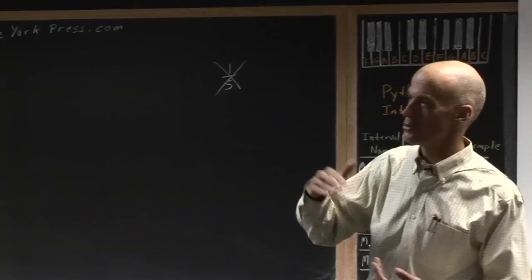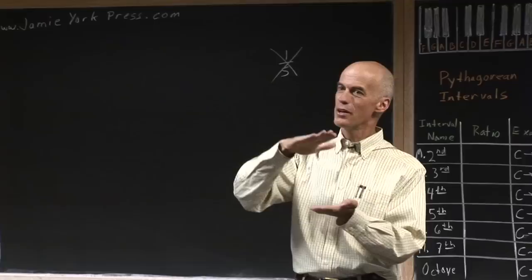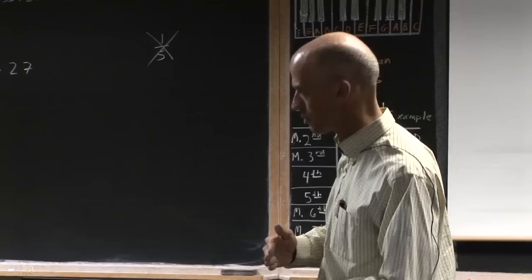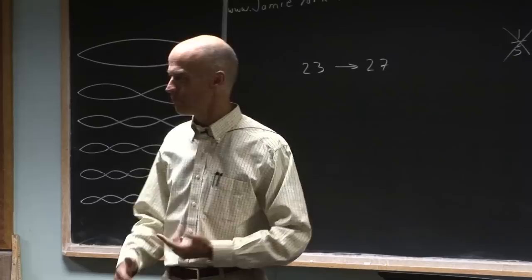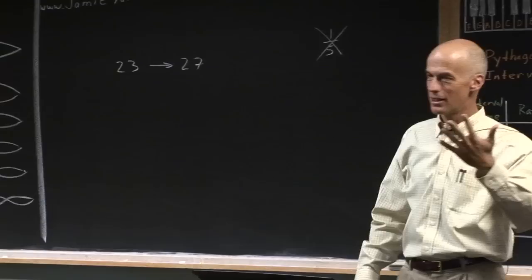It doesn't have anything to do with that fraction. It has to do with the fifth step, but it's not even that either. It's very odd. If I go from the number 23 up to 27 and I ask how many steps are involved with that, it's really a subtraction problem. I start at 23 and then I take a step to 24—that's my first step—and then I go to 25, 26, 27, so there are four steps. Unfortunately, with the fifth, it's not even five steps—it's actually four steps. And so it would be kind of like counting the steps from here to here and you start by counting 23, 23, 24, 25, 26, 27. So that's how they count in music. It's a bit odd and it ends up being a little bit confusing when we try to do things mathematically.